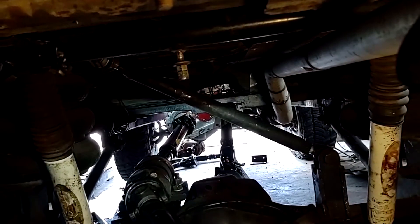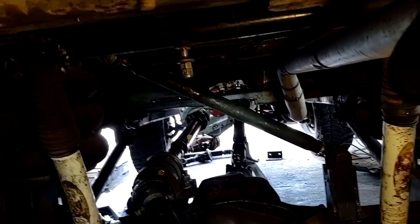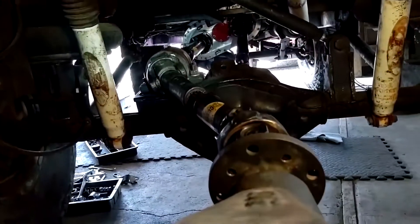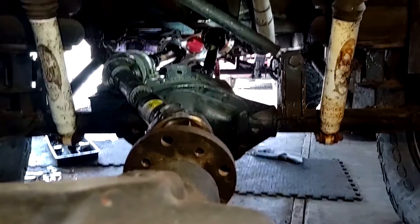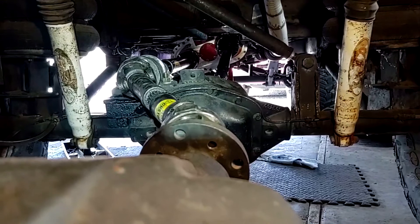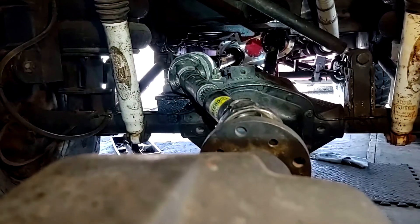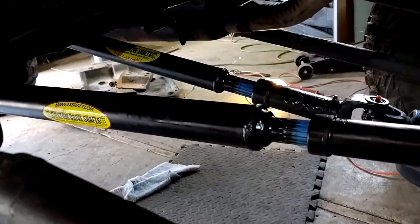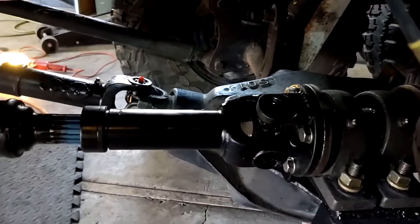This is the rearmost shot of the drivetrain. You can see the two driveshafts coming out of the transfer case — one goes to the front Dana 60, one goes to the carrier bearing, and then the last driveshaft comes back to the rear axle. Just like the World War II Dodge power wagons were set up — transfer case, then a pillow block, basically another transfer case, with shafts going back to the middle axle with the carrier bearing and then driveshafts going back to the last axle, Dana 60.